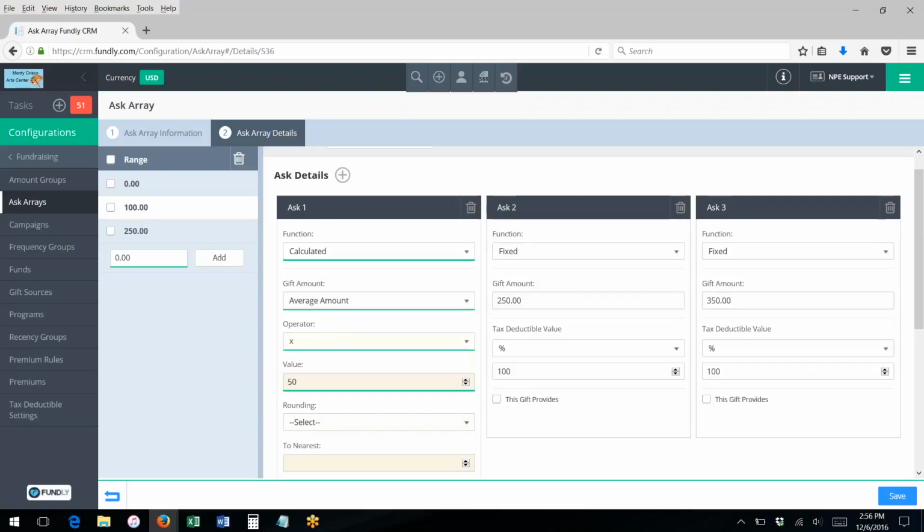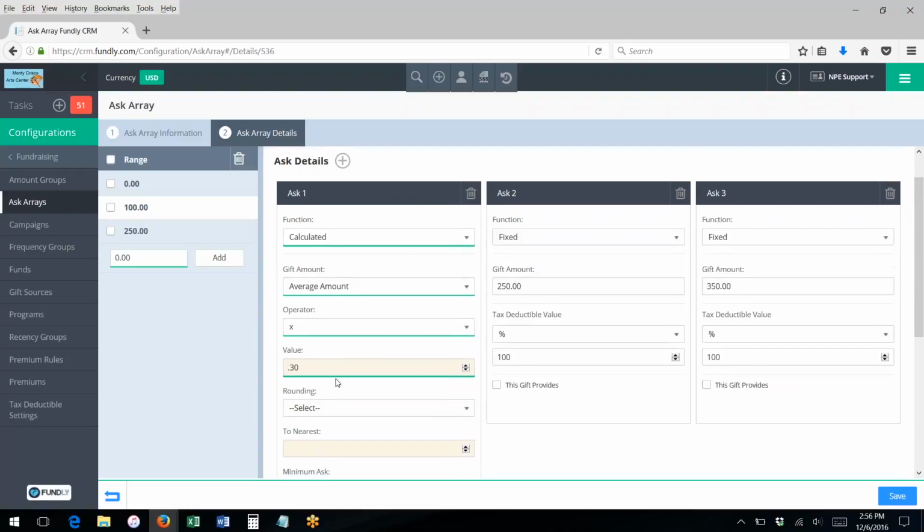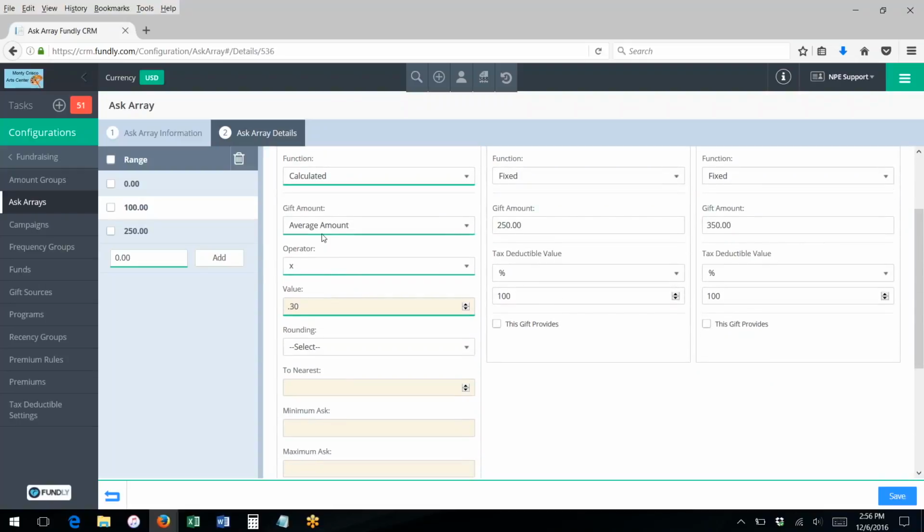Or I could multiply it. I could say, plus 30%, basically. Actually, that's 30% of their average gift amount. We probably wouldn't want to do that. That would be less than, let's see, I could take their first gift amount and then multiply it times, yeah, here we go, 1.3. There we go. Now it's 30% more. So you could tell it to calculate based on any of these ways of computing the base amount, and then you can either ask for that base amount or you can tack additional money onto it. And again, you can apply rounding to that.